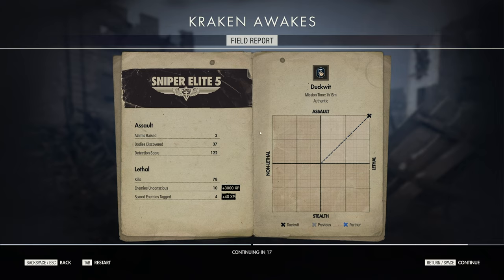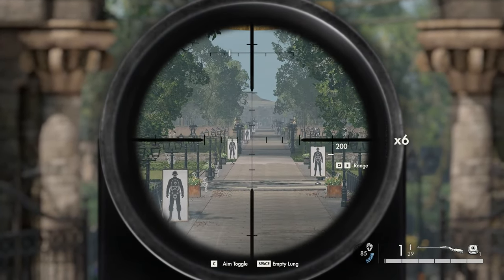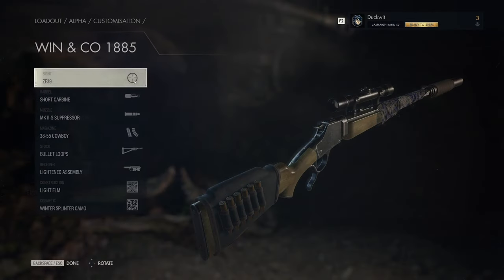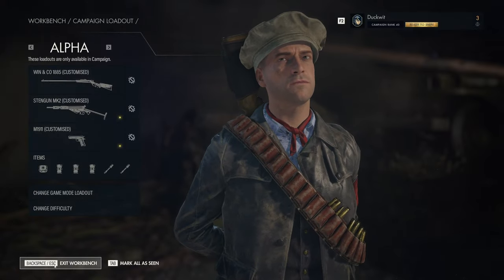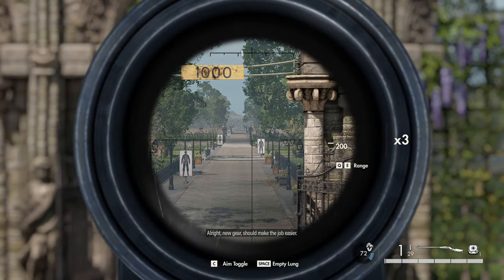Yeah, probably. If you go to the shooting range now and you just equip the PU scope, you'll see it's not as difficult. You don't see as well, that's for sure. You can see, but it's completely different. There's a target. He's 100 meters, 200 meters is completely unusable with this sight, so I'm going to change that. Using the ZF-39? Yeah, 200 meters is impossible. I'm going to go PU. Yeah, with the PU is more doable. Oh, it's massively more doable.